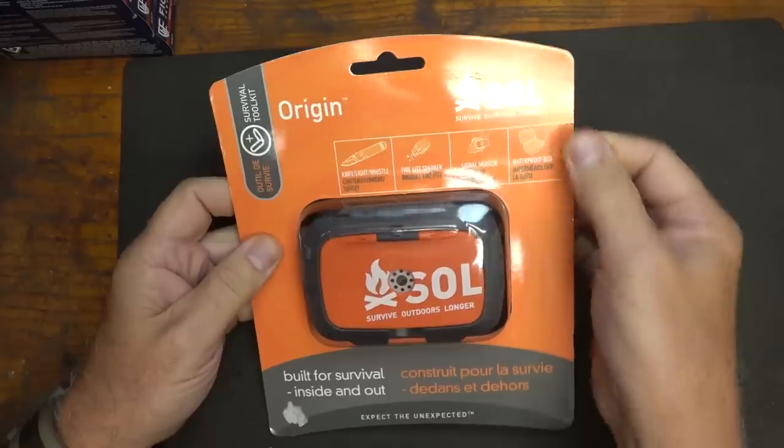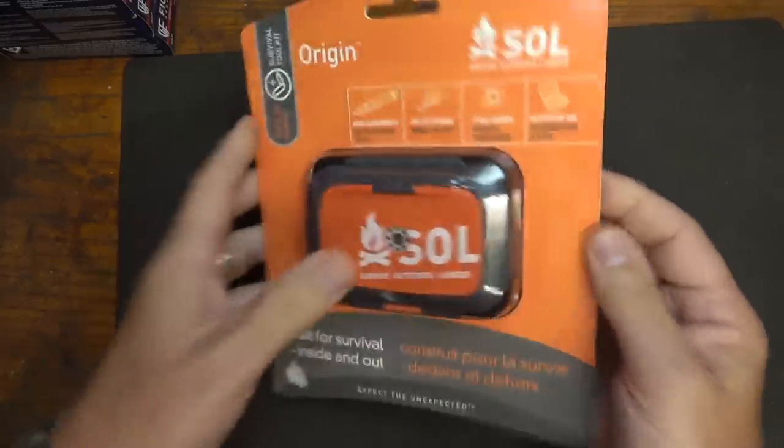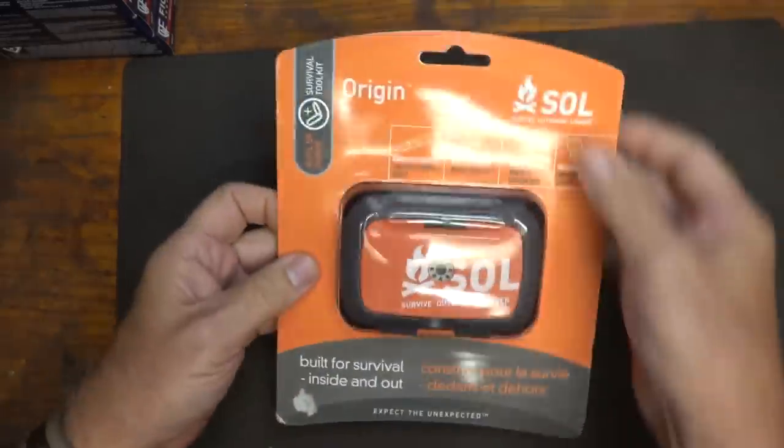Now it comes in this little case, and SOL stands for Survive Outdoors Longer — and of course all the different features on here. But if you ever see this in a store, you'll kind of know how this is set up. Personally, I like to put my own survival kits together — I know what's in them and I like to buy good quality stuff. One of the things I do like about this little kit is how modular it is. Everything kind of fits together and they're decent quality. I think they'll hold up for a short-term survival situation. Great to slip in your pocket, very compact, very lightweight. I do see a lot of benefit to having this. It's kind of a complete toolkit — you need some other things, but this kit alone is going to give you a fighting chance. And really, that's what it's all about.